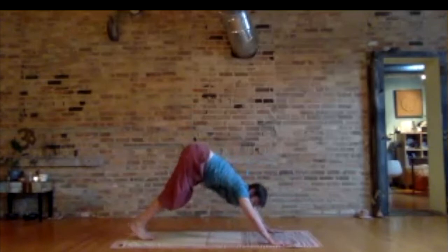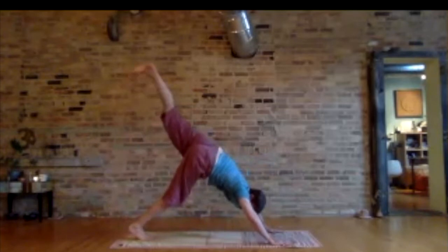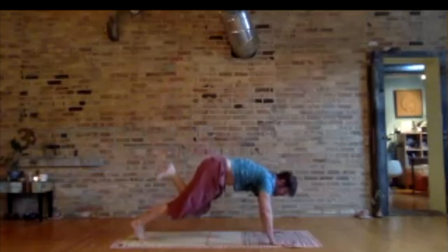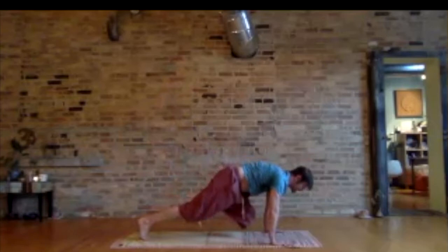Your left leg is going to lift. You got it, roll your hips open, bend your knee. And that left thigh is coming forward toward your chest as you find plank. And again, you can round between the shoulder blades. And we're trying to extend the left leg back into plank as you look forward.